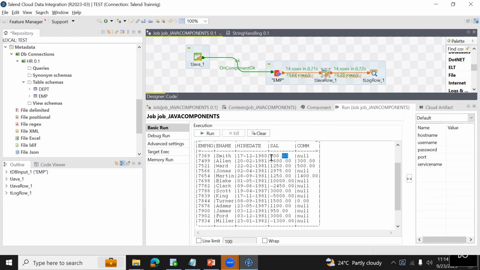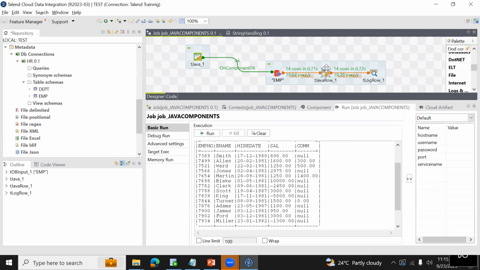And I want to cross check: if a value is available in commission, I want to consider that employee as a salesperson. So I want to add a column called salesperson. If there is a value in the commission, then I want to consider it as yes. For the remaining people, I want to consider no. So whatever value comes as input to the commission, if it has a value, those are salespeople.